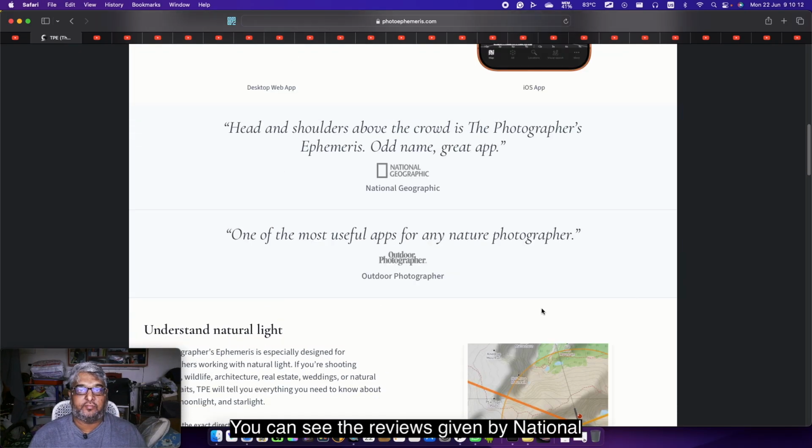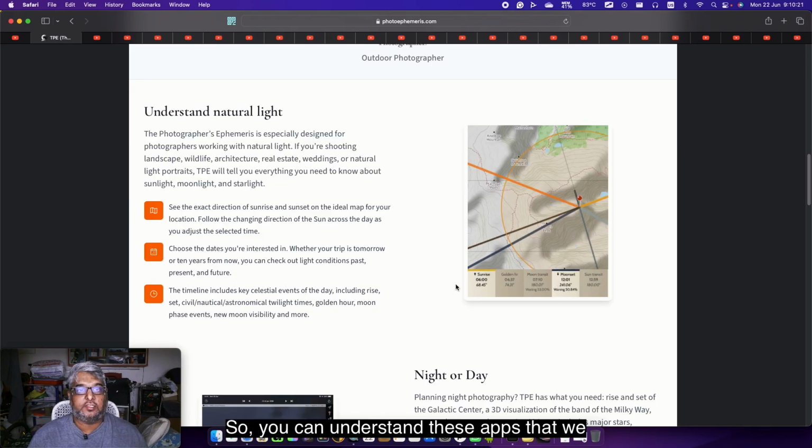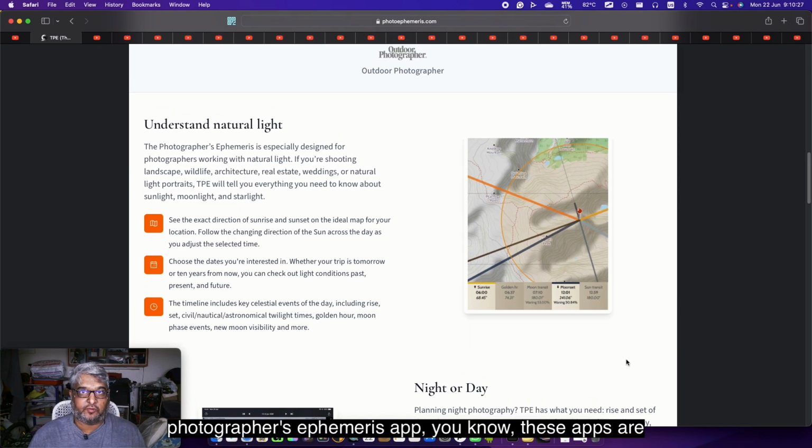You can see the reviews given by National Geographic outdoor photographers. One of the most useful apps. So you can understand these apps that we are talking about, Stellarium or Sun Position or Photographers Ephemeris, are designed for people who love natural light, who would not use artificial lights to shoot their subjects.